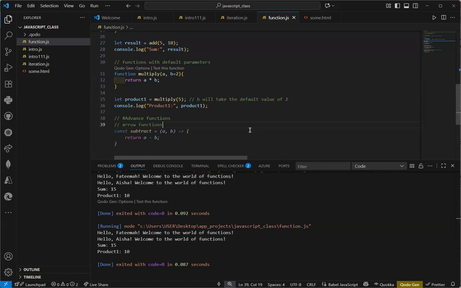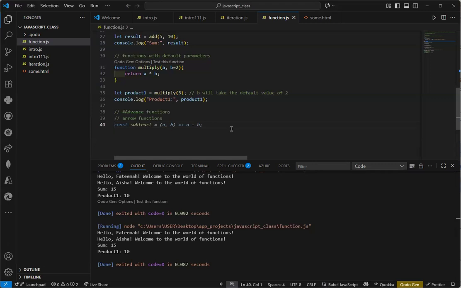For arrow function, how do we do it? What does this really mean? It's short, right? It's a modern way of writing a function, very short. I can write a function in one line compared to what we are trying to do here. That same function for multiply, I'm going to rewrite it so we can see the difference.